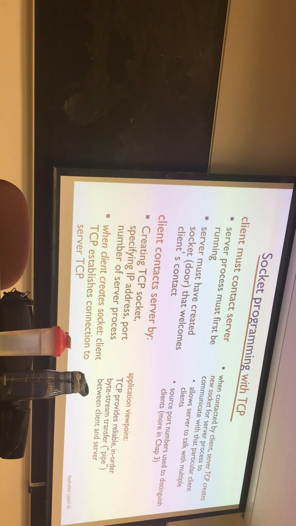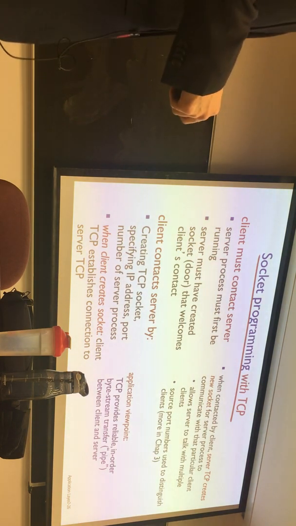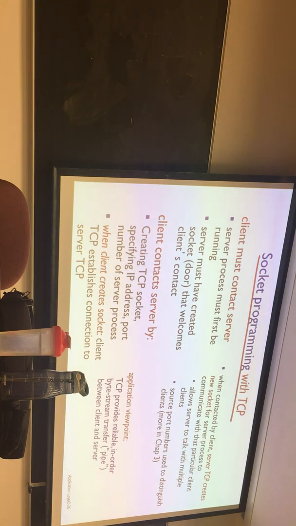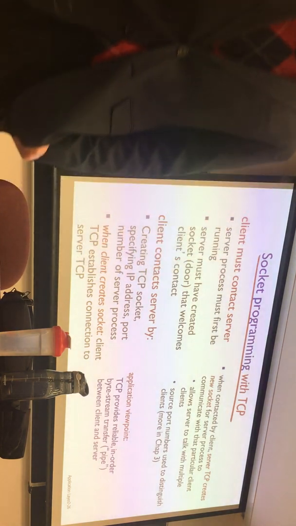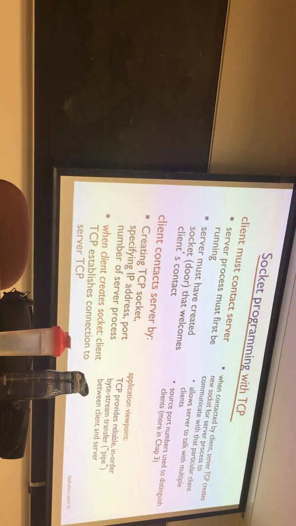Okay, so let's contrast it with TCP. In TCP, it's connection based. That means the client contacts the server. They do a three-way handshake. Then after the three-way handshake, they actually have a connection between them. Then they can just communicate through this connection directly. You actually don't need to specify the destination when you are using this connection. We'll cover a lot of this detail in chapter 3.